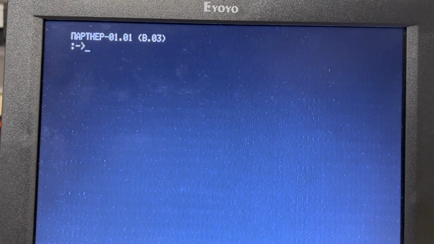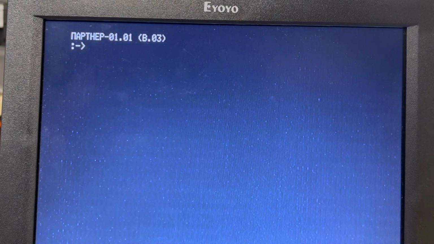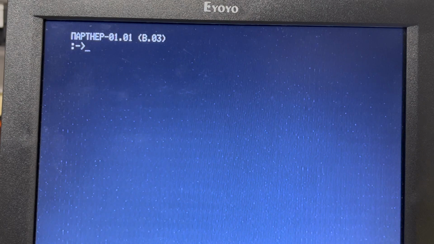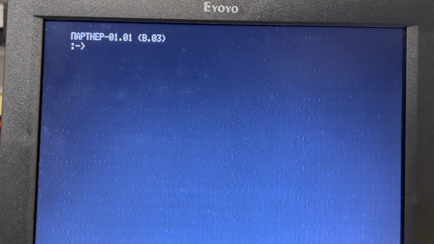I don't know what that was doing. All right. So, yeah, a little bit of experimenting. That was all. Do a little bit more work on it. So the keyboard seems to be going okay. It's not sticking.